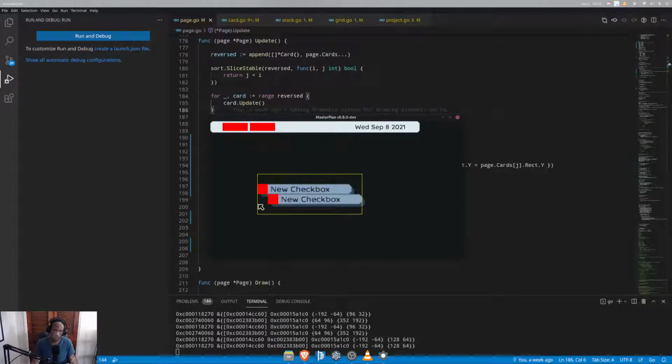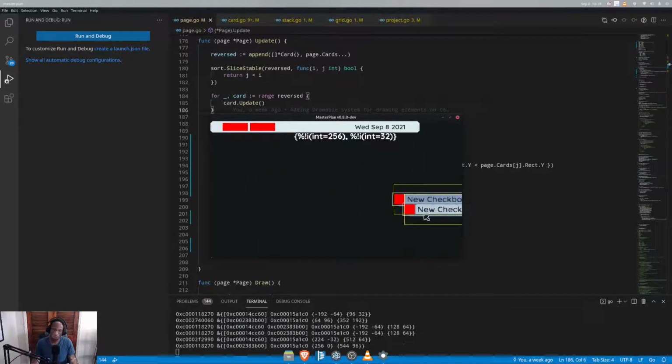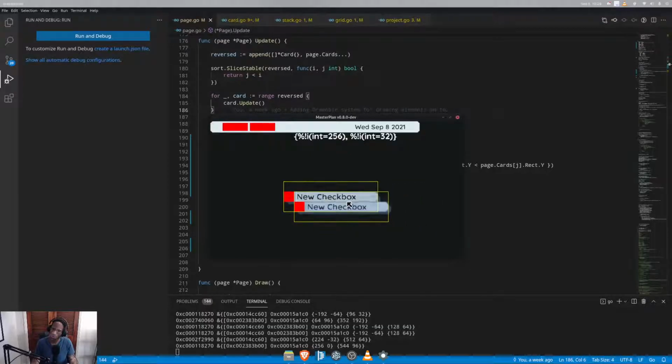There's one stack. When we move the cards, I'm not sure if this is correct, but I think maybe this card hits first and therefore gets its stack first, so it creates its stack first. So this stack is here, then this card is created and this stack is here.